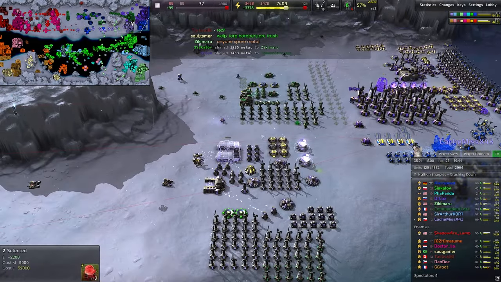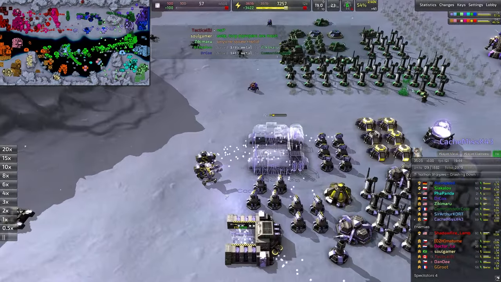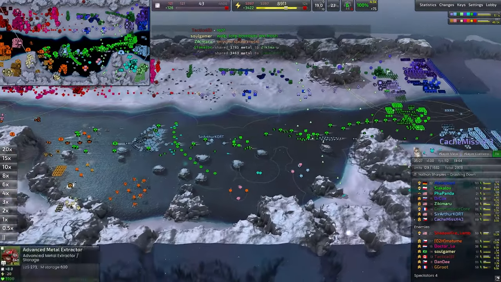At this point, we're on 2 fusion reactor economy. We've got 6 energy converters all churning out metal here. I think probably the T3 gantry is going to be the best bet.